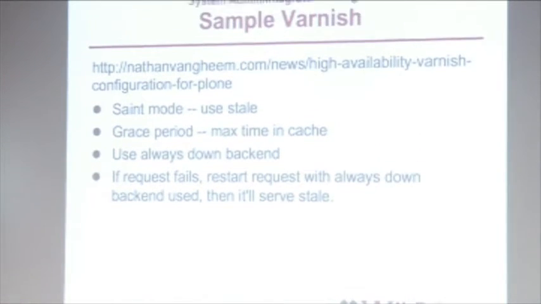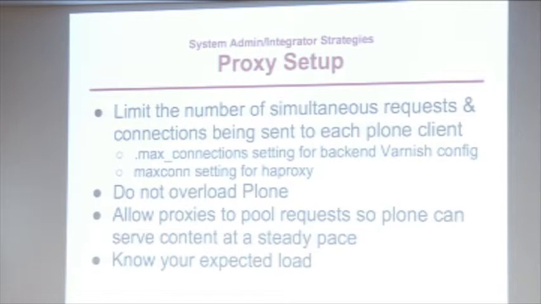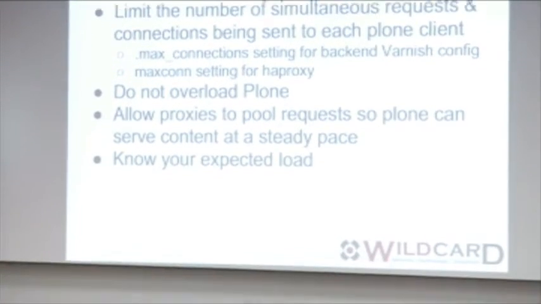You can also set up Varnish to serve stale requests, and by stale I mean cache that's supposed to be expired. You can set it up to do that even when your backends are down. I'm sorry, I'm running out of time here, so let's try to finish this off. Make sure you do not overload Plone. If you have to, pool the requests at proxy level until it gets to Plone, and know what Plone can handle.